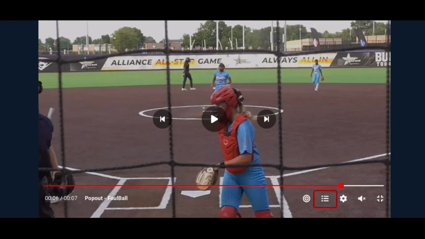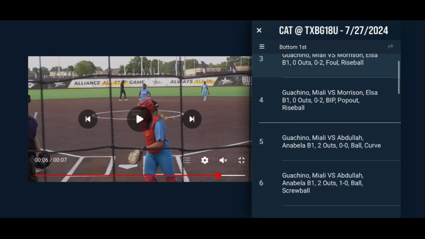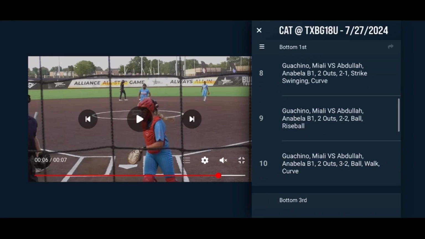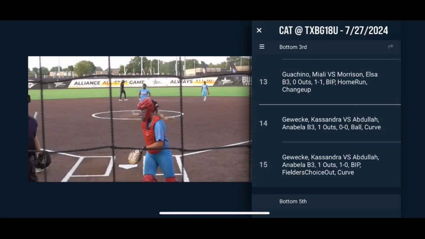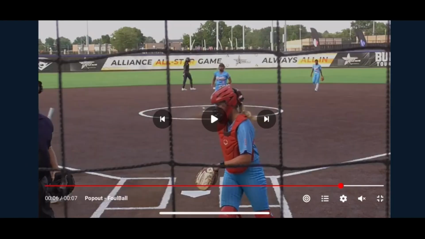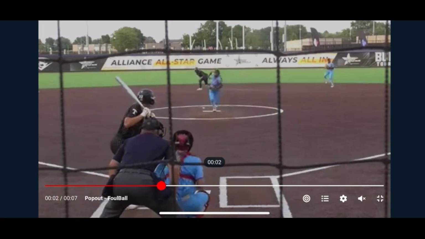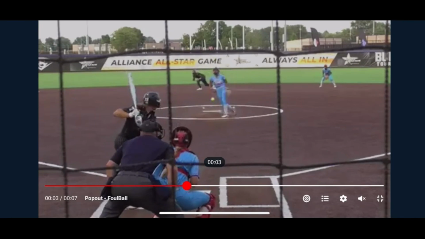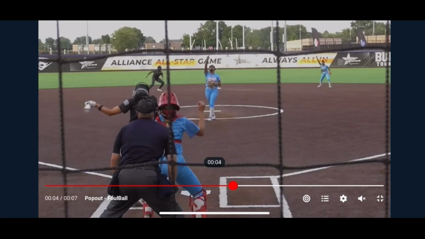You can also continue to filter from this section as well when you're in landscape view by clicking your little hamburger button again and continuing to scroll through your different clips. The last feature I wanted to show you in landscape view after the filtering is your ability to scrub. So if you use your finger to scrub back and forth on the timeline, that's going to be another way that you can create your slow motion video and get to different points within the pitch or be able to show a player a particular mechanic of their swing.